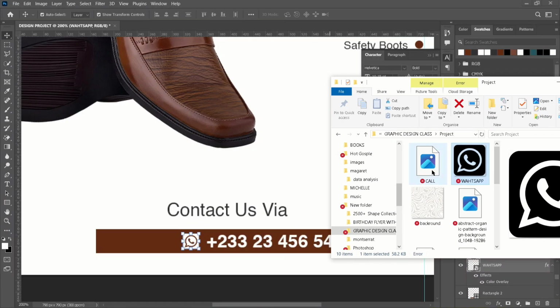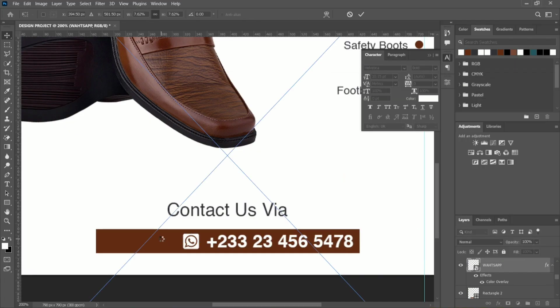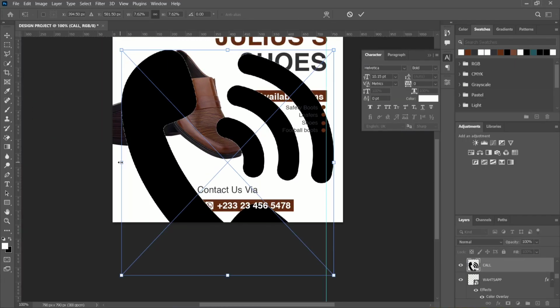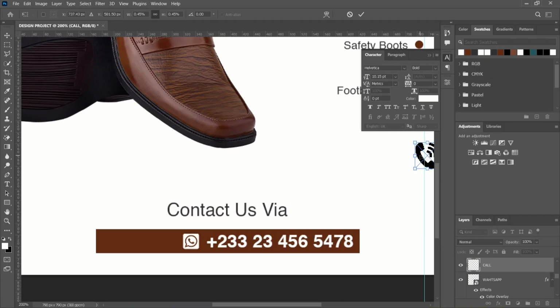Cool. Just hold it and drag it here. I will share that with you on the WhatsApp page. So I'll zoom back, drag this into a small version, zoom back again, and drag it here. Change the color to white again.